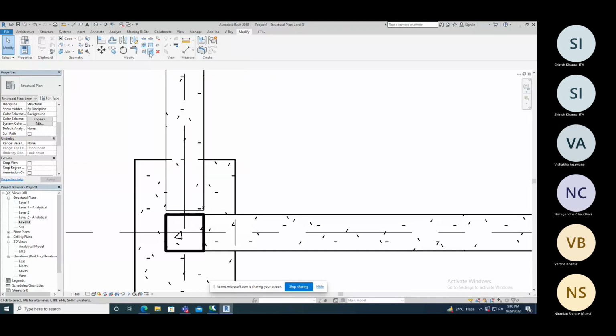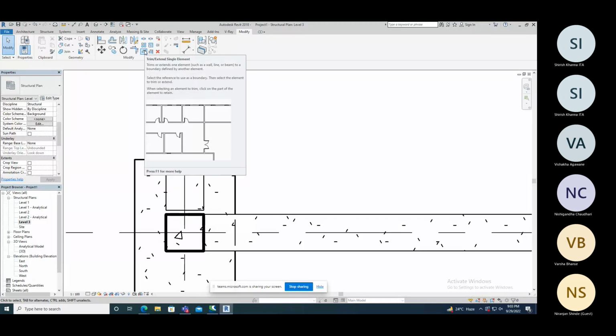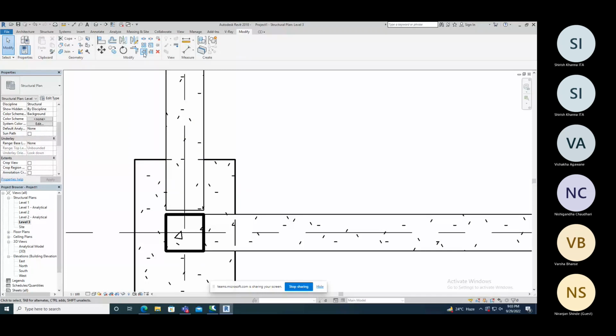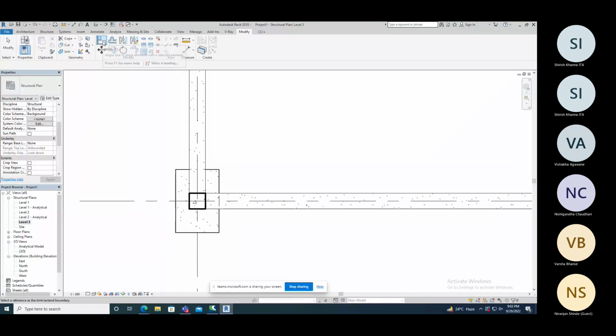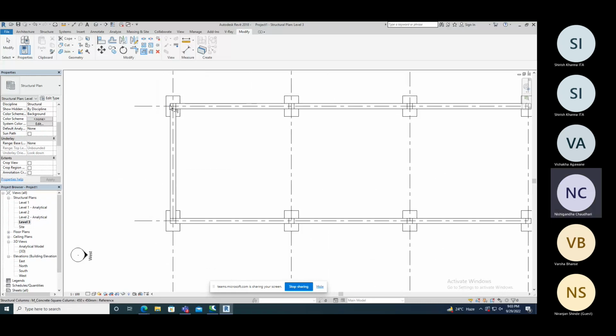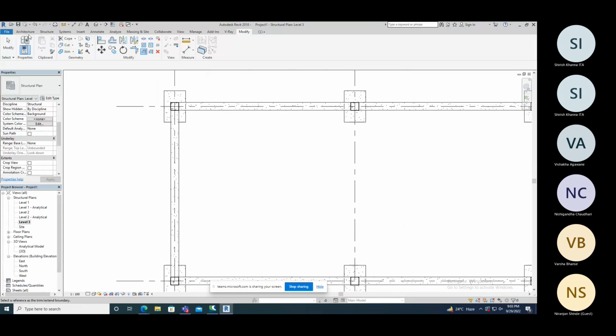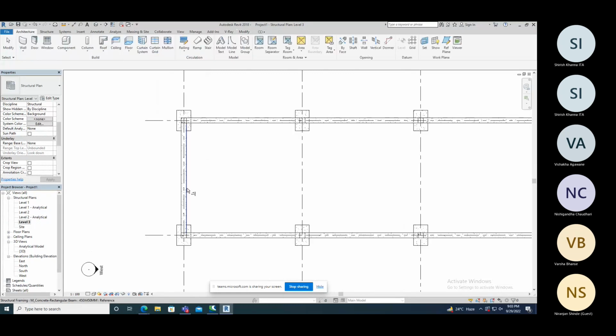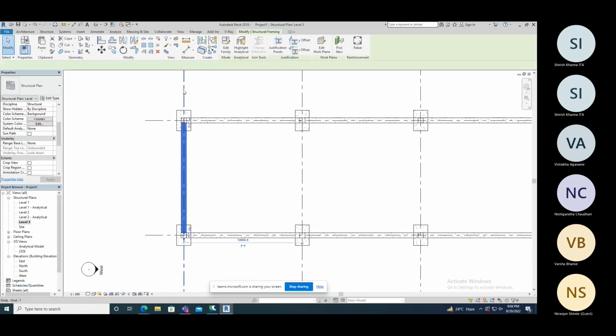Then we can use this single element. Reference this one and select this one. Extend it. Or we can use align also, on both the edges. Yes, yes. Align is more easier. Now again when we copy it, because we have the same size now, we can copy again. Otherwise we need to create one by one.